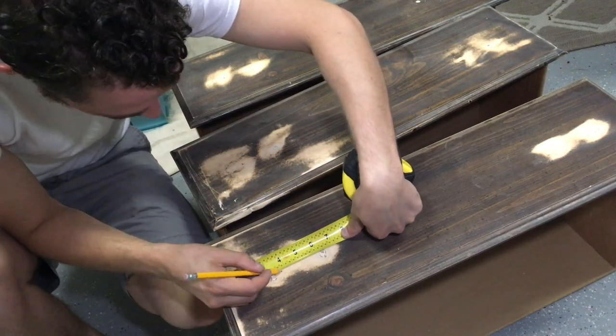So now that the drawers are all sanded, what we're gonna do next is drill the holes for the new knobs. And remember, when you're drilling something, always pre-drill your stuff before you re-drill your stuff. You know what I'm saying? That was dumb. Next level.